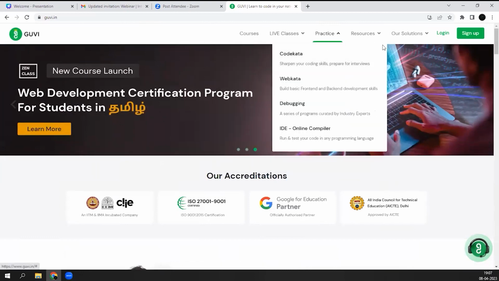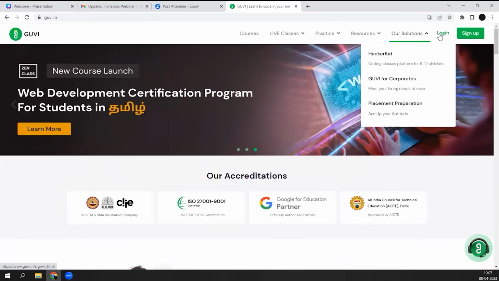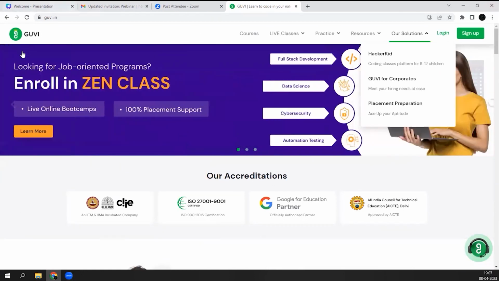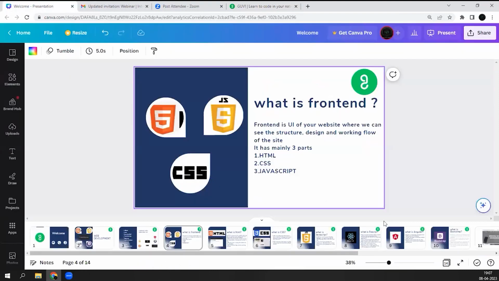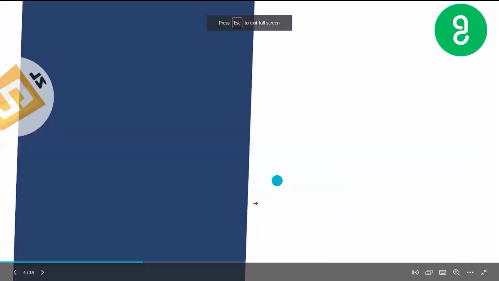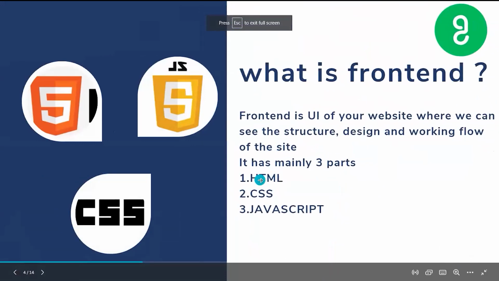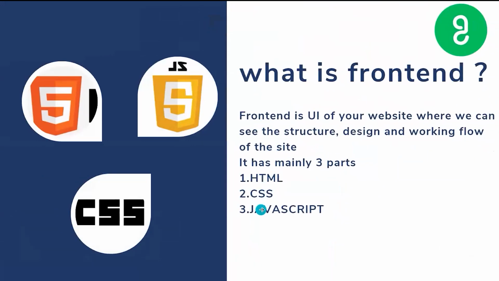Okay, don't worry about what these courses are. If I click on the login, how the data is going to be stored in the backend and all, just don't think about that right now. Just understand the website, the thing which you are seeing on the screen right now, that is built using front end technology. To build that, the mainly used technologies are HTML, CSS, and JavaScript. These are the three basic important technologies used to develop a front end.